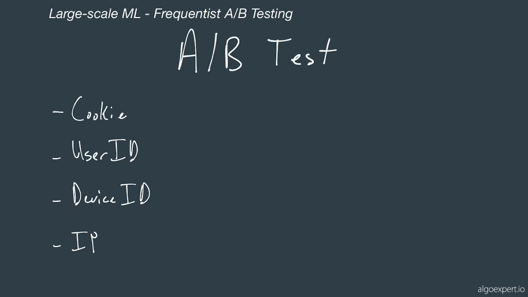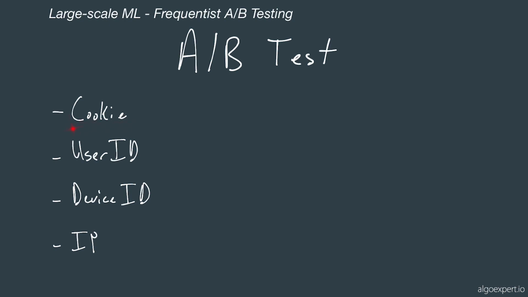However, device IDs aren't available on desktops. And finally, we could use our IP address. Generally, we want to pick something that has the least chance of changing during our A/B test. If something is very likely to change across many customers within an A/B test, then it could invalidate our results.